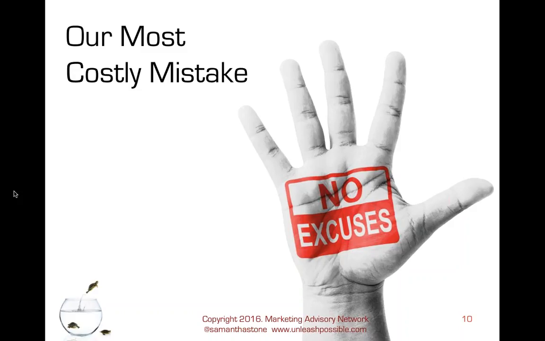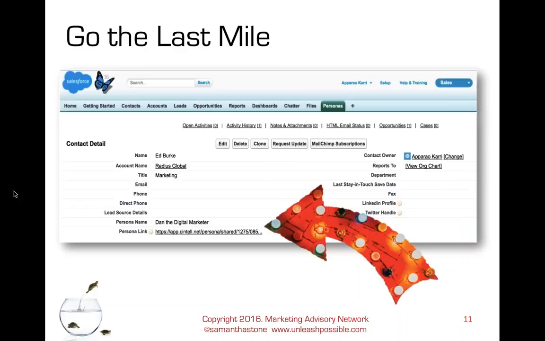We are doing all this work to understand our buyers, and then we're still pulling our lists by title, industry, and size of company. And we do that because it's easier, because it's data that we have readily available. But it's insufficient, and it doesn't have to be this way. We can and we must go the last mile to surface who our personas are, not just in our lists, but also in how we expose information to our salespeople.